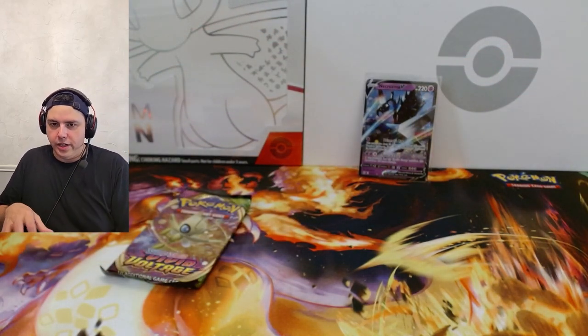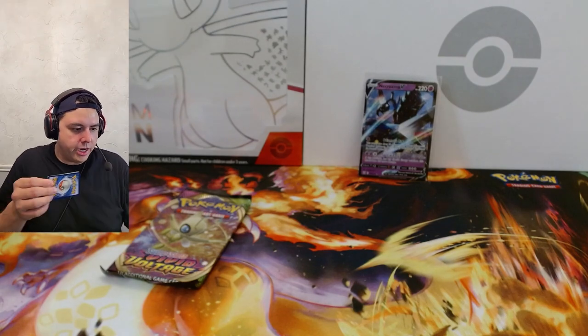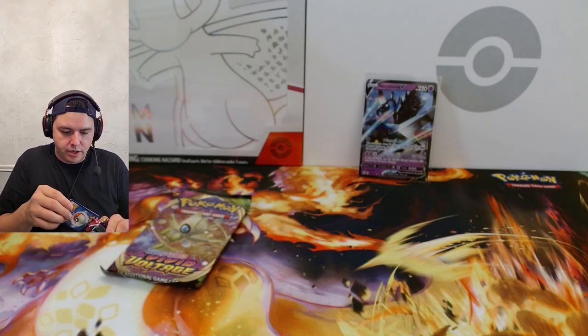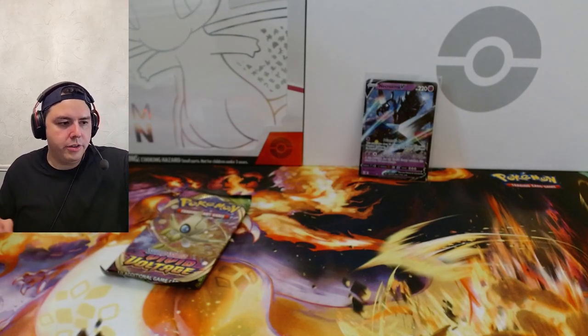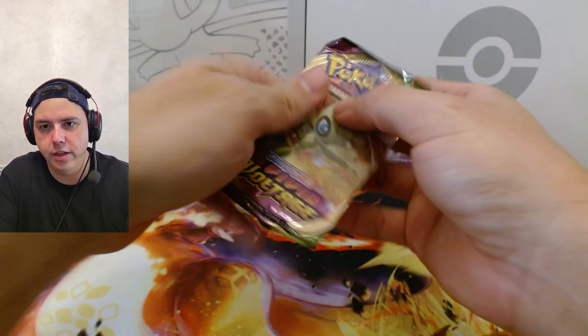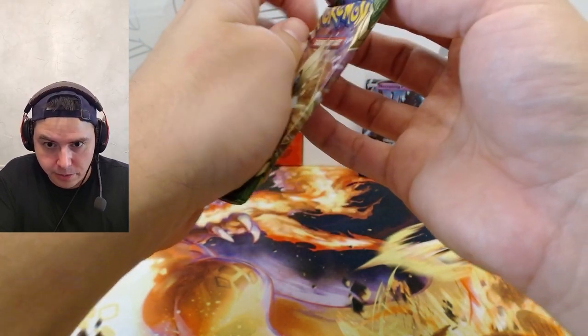Right, stick these back in its wrapper too, because I don't want to lose track of my Battle Styles. Gotta make sure. Got so many piles of cards around me. Not being very organized with this.